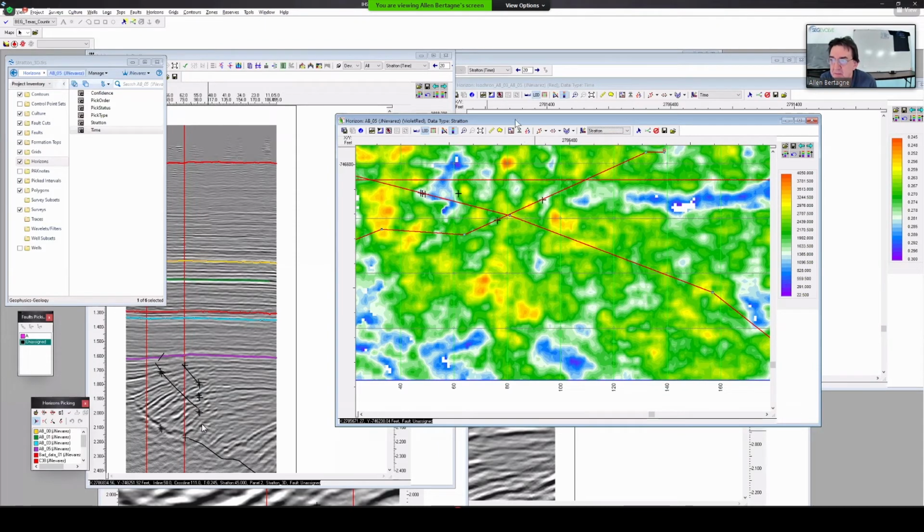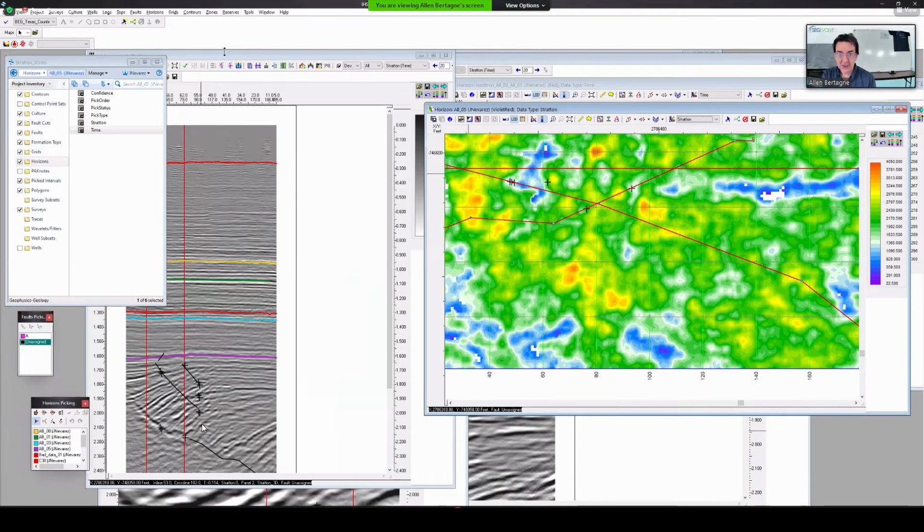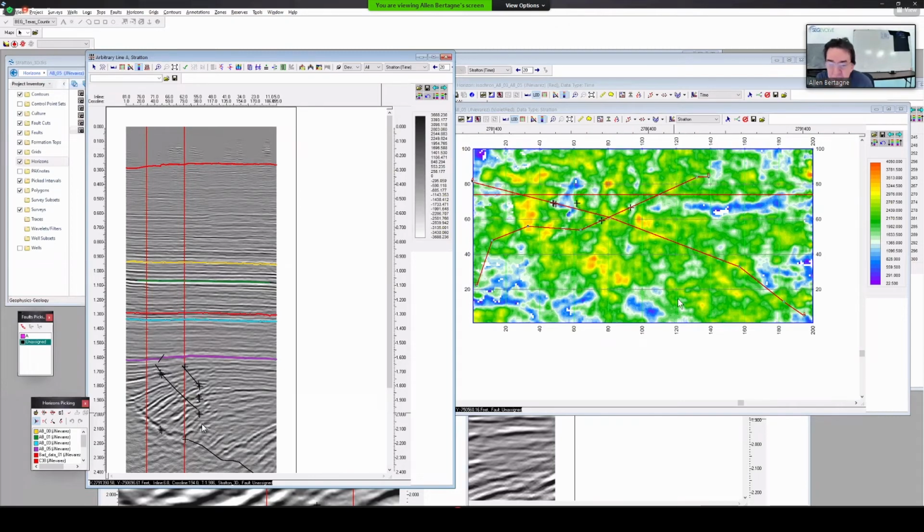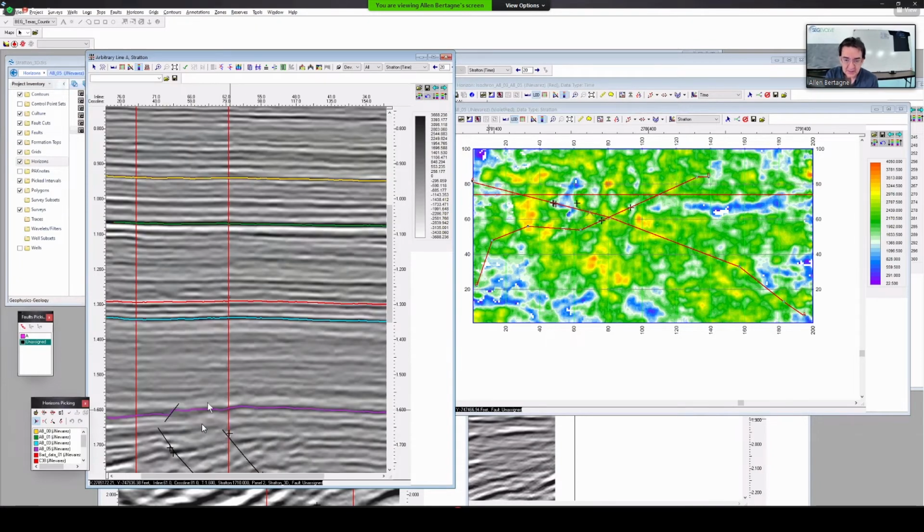Okay. And by the way, I'm not using amplitude at this stage to look for bright spots, just in case that's what someone's thinking. In these early stages, I actually use it more often to look for things like faults. So you can see where the amplitude is decreasing here. First pass without looking at it yet, that looks like that's probably a fault. This may be a fault. In fact, you can see we picked a fault in here. So I like to use these early amplitudes more to make sure I'm identifying faults correctly.